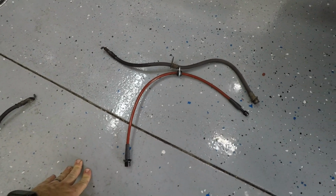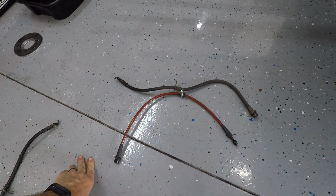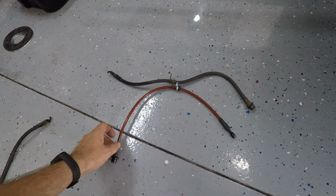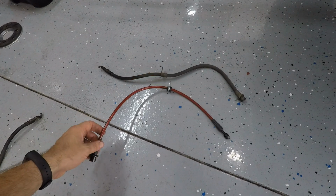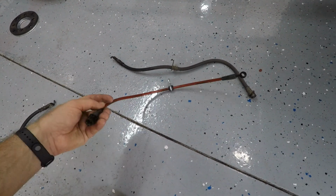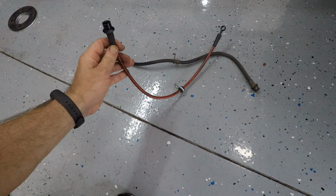Pretty big difference. Now, you're probably saying, do I have to do this? Do I have to replace my brake lines? Absolutely not. If your brake lines are in good shape, and mine were still in good shape, you do not have to do this step. However, I always like to upgrade stuff if I can, and obviously a stainless steel braided line is going to be much better than an old rubber hose. And so you know, for 70 bucks, it was worth it for me to do. I should have an increased brake feel. Pedals should be a little bit firmer with these new lines.